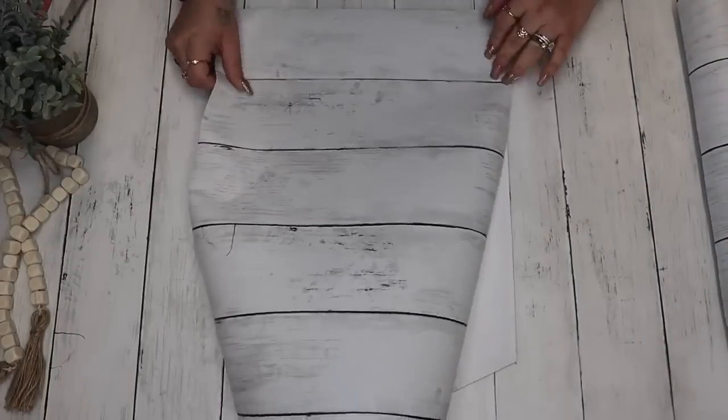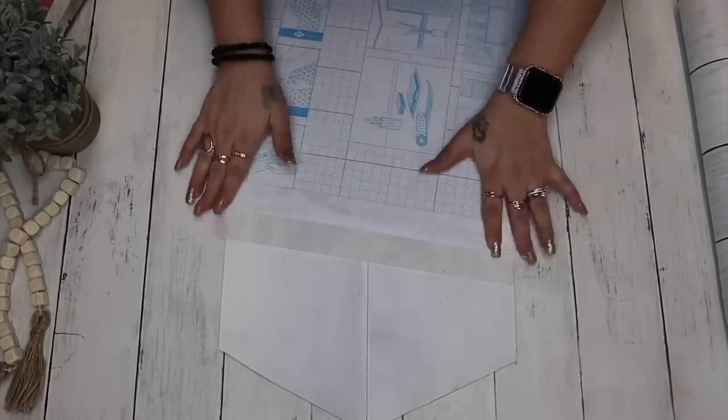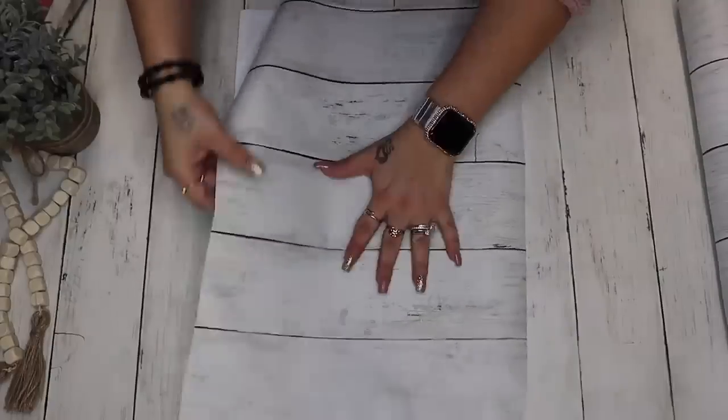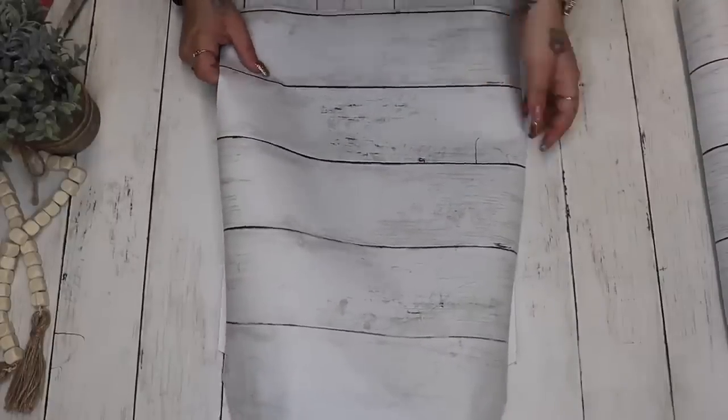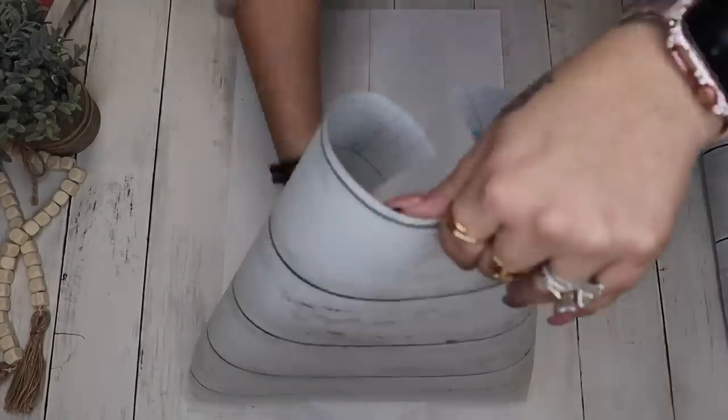Now, Dollar Tree sells a ton of contact paper. I just have a huge roll of this, so I'm gonna use what I have on hand. Don't come for me in the comments saying, oh, this isn't a Dollar Tree project, blah, blah, blah. I don't wanna hear it. I use what I have on hand. It is what it is.